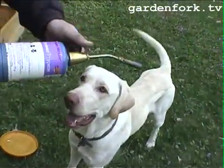Thank you. Again, another reason to buy a propane torch: you can make creme brulee, and you can also make holes in plastic for your tomatoes.